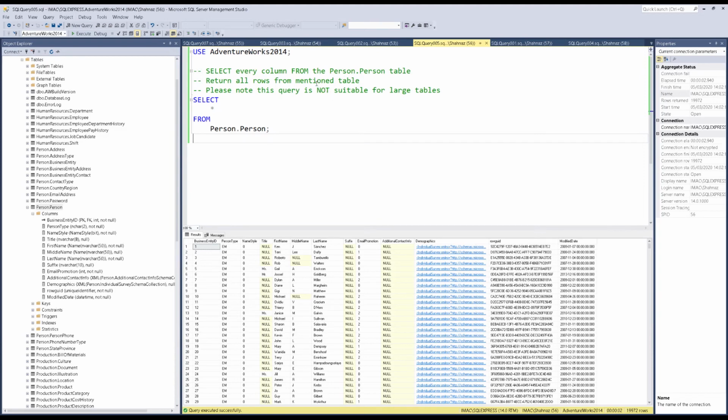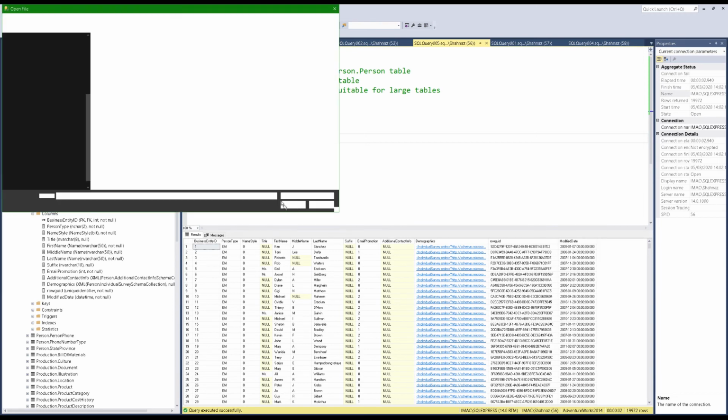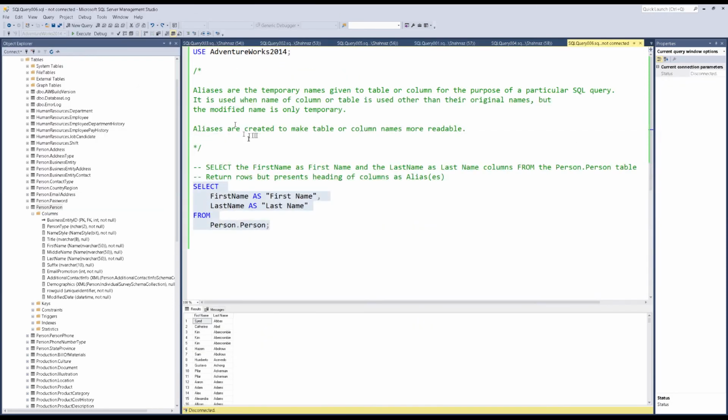And if we then move on to our query number 6, I don't think it's open, or it might be somewhere. If we quickly see if it is open, just bring it quickly in front of us. So for example here, and now I'm not going to talk again and again regarding which database I'm using. It's now understood. I have already told you about this. Now about aliases. Aliases are temporary names given to a table or column for the purpose of a particular SQL query.